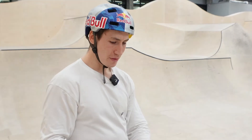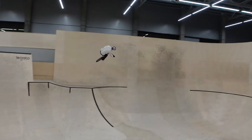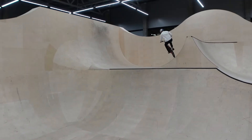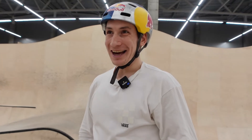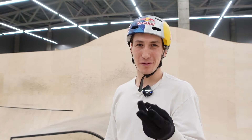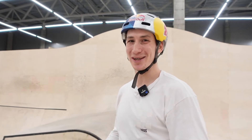I'll try to do the fastest 360 over a jump box. I think it will be a little bit more than the fast 360 over spine. So yeah, this jump box, same trick — 360. Let's go. Wow, 44.8! Again I don't understand how it works — the difference is so small, just three and a half kilometers per hour, but the difference feels crazy. Over the spine it was fast, but right now it feels much, much faster.